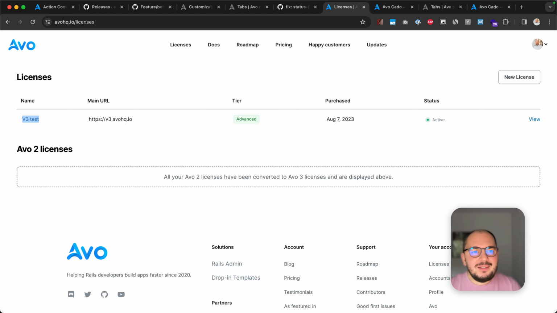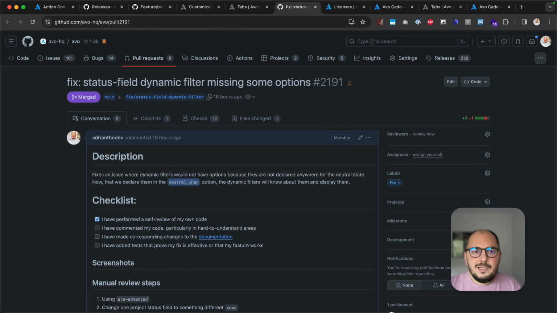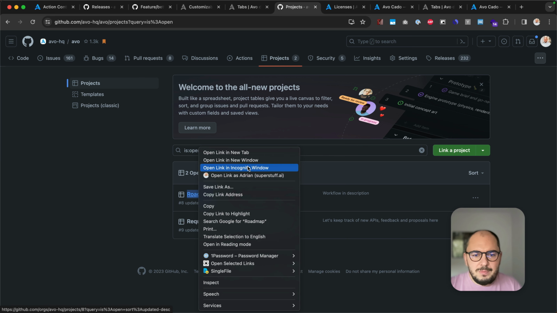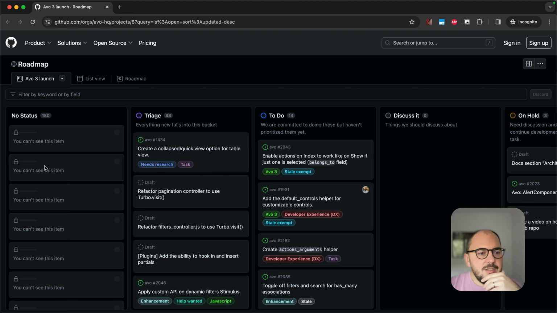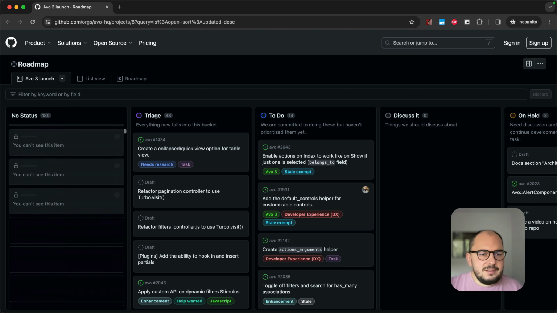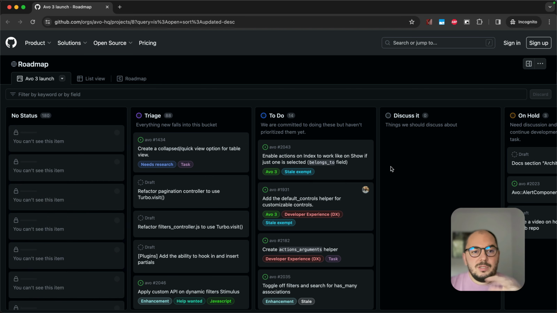Next, we have been cleaning up the issues list. So we have these projects. Let me open up the roadmap in incognito. I don't know why this is here. We don't have any hidden items. This is just a bug. So basically you can check out the new roadmap. What we did was go through all of the obscure tasks that we just found. Like we find a bug, we just come in here, create new, this doesn't work when you click this or whatever. And that's very obscure, and we cleaned them up and we created issues for everything.